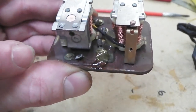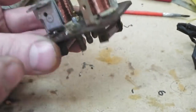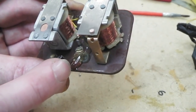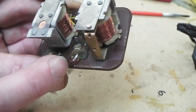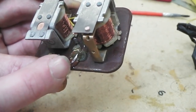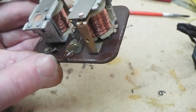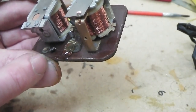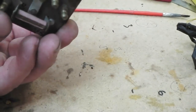The output pin, as well as having the pin, has inside it a little piece of dead-ended copper winding going to a factory blob. At least it looks like a factory blob. It's well tarnished, and then it just dead-ends. That's what threw me at first, because I thought that's the broken-off wire, and then I thought, well, it can't be, because that's the output.